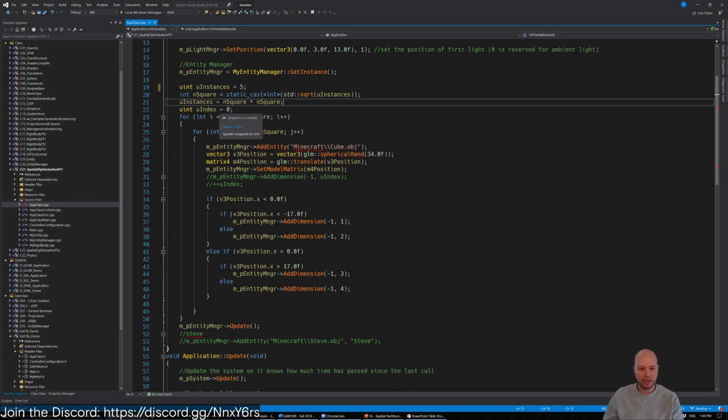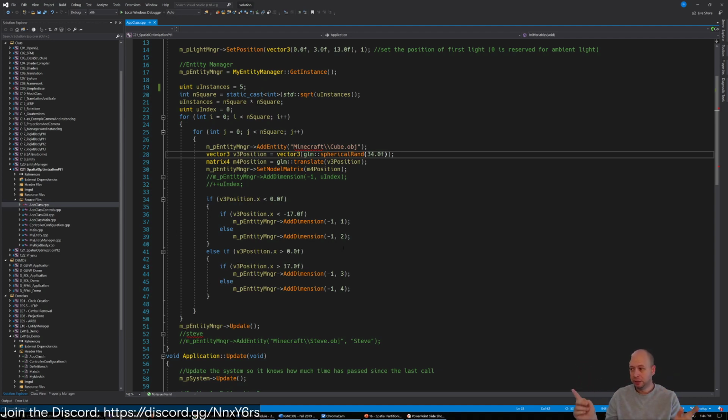And what we're doing is we're creating entities around this spherical rand function with 34 units of radius. What that's doing is basically what's called a unit circle random function. So imagine a random number you get from 0 to 1, right? You can also get a random number across a unit sphere. It's basically a random number plugged into the Euler identity in the 3rd dimension. So it's not that weird, it's just giving you a random point in 3D space.